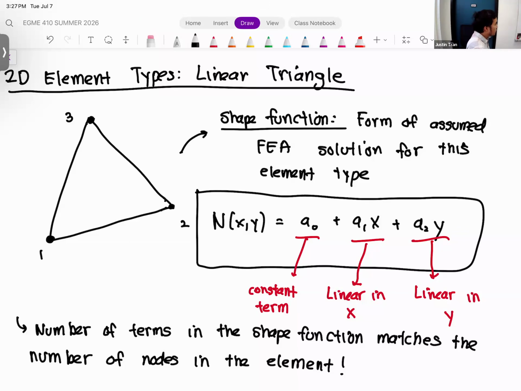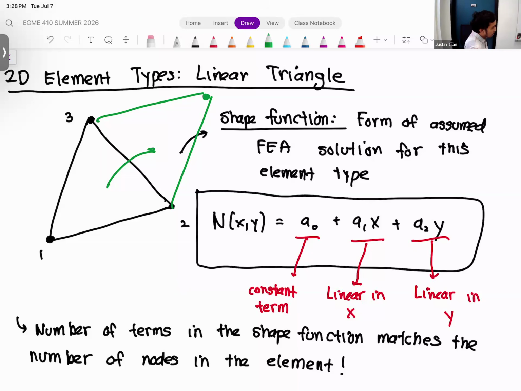But if you think about our activity 1, when we looked at our mesh, it was a collection of a lot of these different elements all connected together. The expectation, and in fact FEA relies on this fact, is that when you go from one element to the next, so let's say there's a neighboring element right next to it, like this, the solutions should be continuous, in that there should not be any weird jumps in the solution.